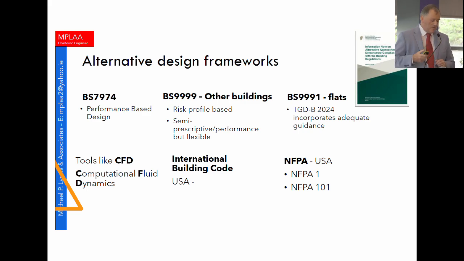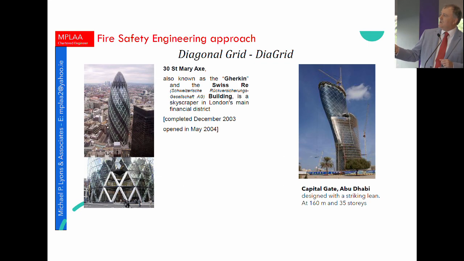Fabulous buildings, like we'll see there, the Gherkin in London, very, very different style of building. The structure is on the outside, this lattice type structure as an example for this one. Multi-story buildings, well over the 30 metres, an awful lot of them over the 60-metre heights. TGDB won't apply. So therefore, there has to be an alternative approach to trying to show compliance with Part B for them. B1 to B12 applies to these buildings as it applies to a 2-storey building anywhere in the country.